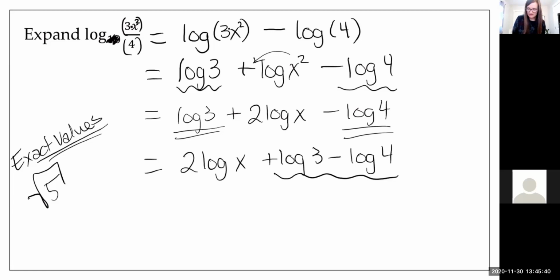And you would just let someone figure out what that is based on the accuracy they need. So if they want exact values, you want to leave it just like that. If you wanted to estimate it, you could just use the calculator and see what it is, but you'll have decimals, because 10 to the power of what gives you 3? Well, that'll be probably some sort of negative and decimal because it'll be a fraction, I think, yeah.